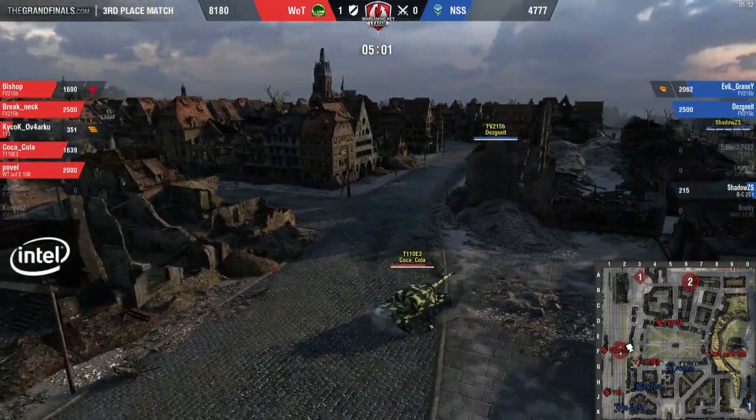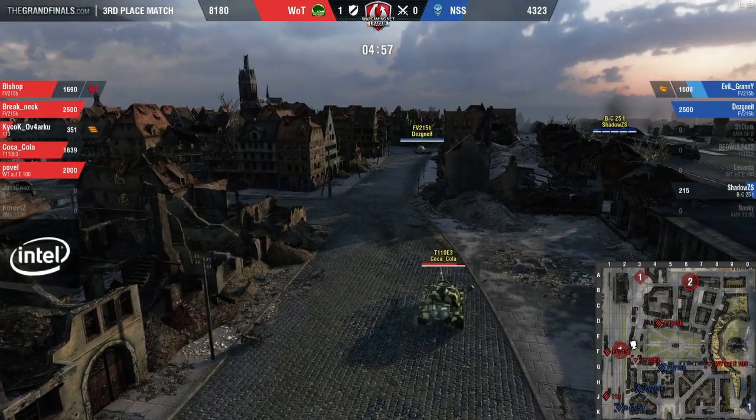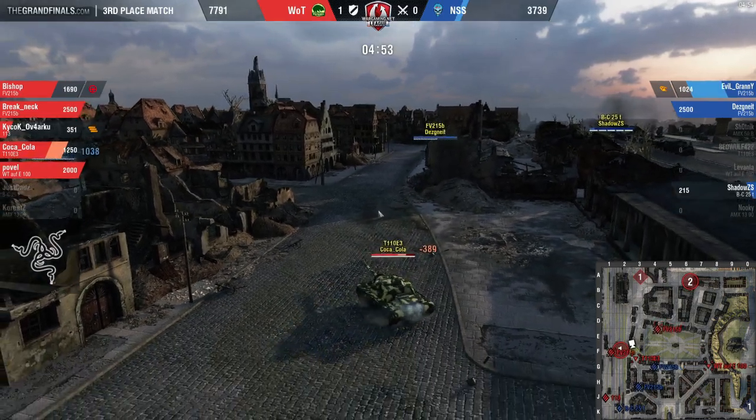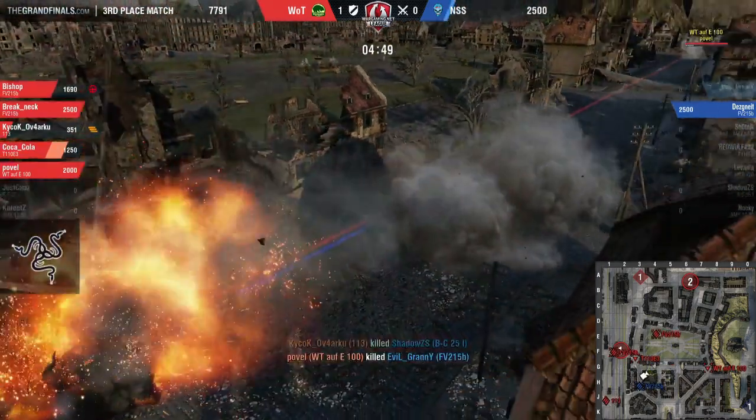They know the Waffenträger is coming, though, so maybe it would have been smart to engage the Waffenträger and try and take it out on its own, rather than do what is happening, because the Waffenträger is aiming at the rear of the FV, and he's going to take a lot of damage very quickly, and Evil Granny will probably not survive this. There he goes.